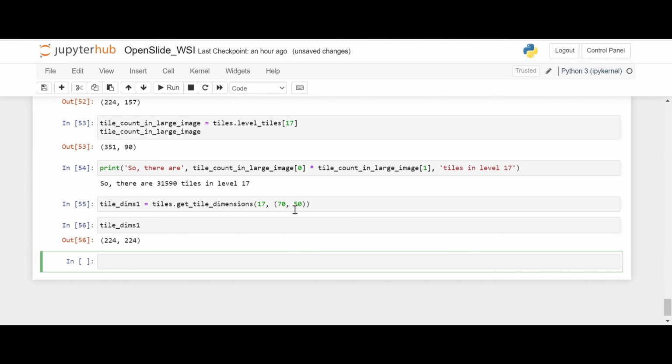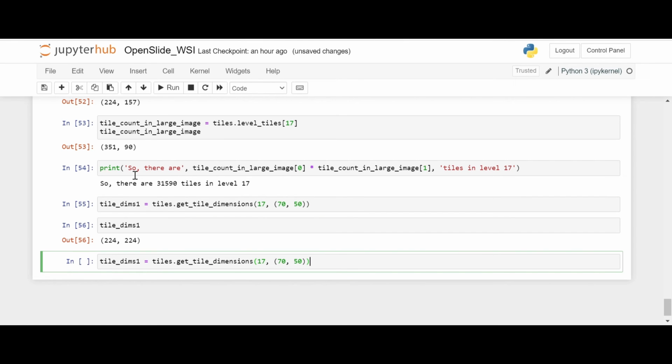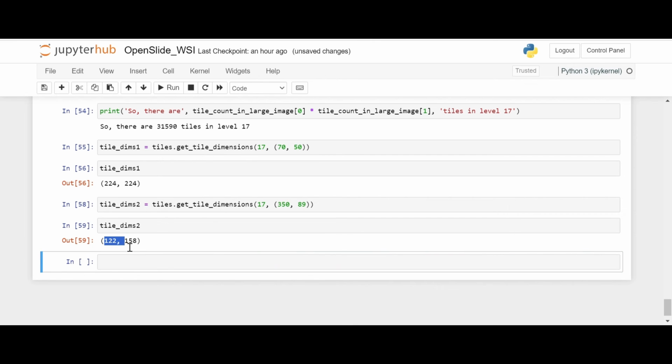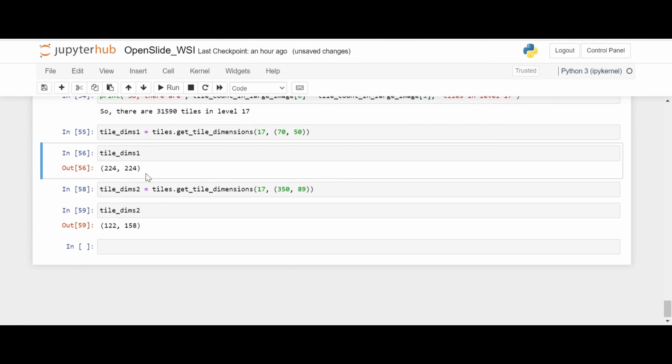The size is 224 by 224 for this particular position. Let's see the last position. So last position will be 350 and 89 since the indexing starts from 0. I think it's better to call it tile dims 2. So we see it's much smaller than our desired size.